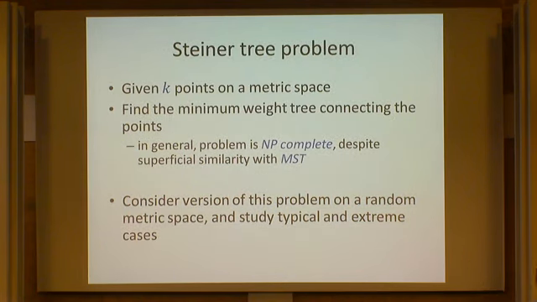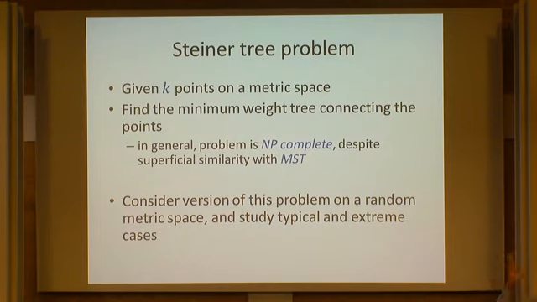Okay, so let me start by telling you what the problem is in case any of the words in the title aren't familiar. In general, the Steiner tree problem is you're given some number of points on a metric space, k points, and you want to connect all these up by a tree of minimum total weight or total length. The point is that you can use intermediate points in the metric space to connect them up. So you're not just adding up the shortest paths between these points, let's say. And in our case, the metric space is going to come from a graph with weights on the edges.